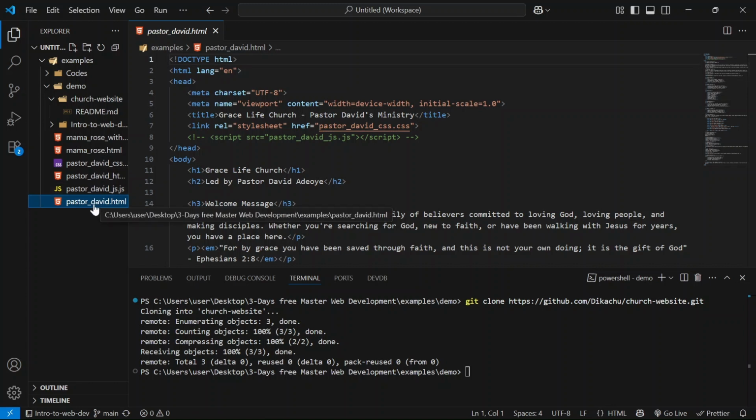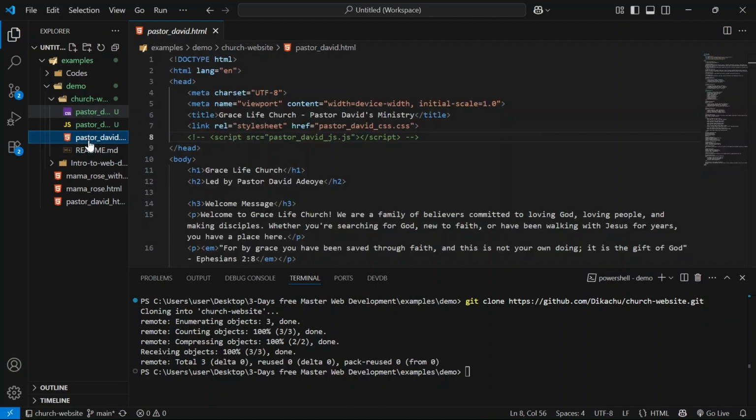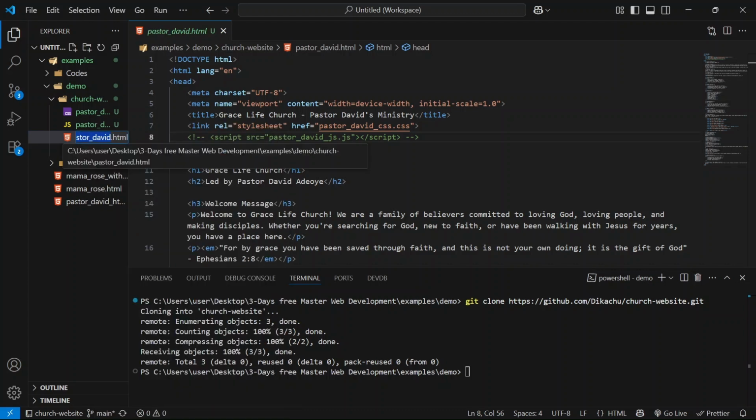I'll push the HTML and CSS. I'll carry this one, move it here, carry this one as well, move it here. But I have to change this one to index.html, so we don't encounter the problem we had on the other one.